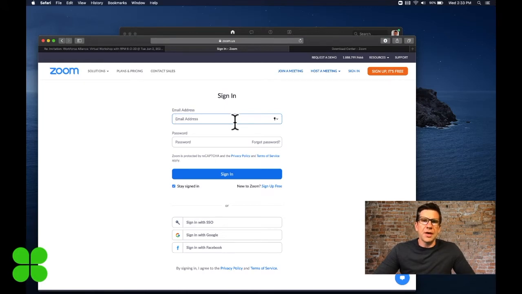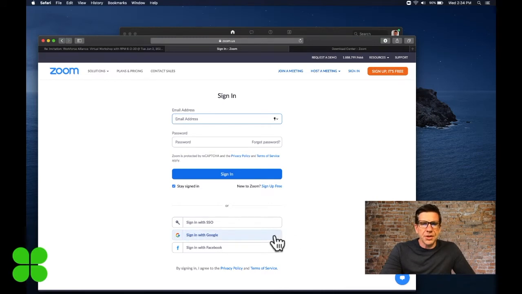Now, you will be given access to a variety of Workforce Alliance host accounts, and those accounts are going to have their own email setup, and they will come with a set of default preferences that we'll talk through during the workshop. For the sake of our workshop and your ability to access Zoom, go ahead and select one of the three primary ways that you can create a Zoom account if you haven't done so already. So that is to create your own account or to use a Google or Facebook profile to sign in.